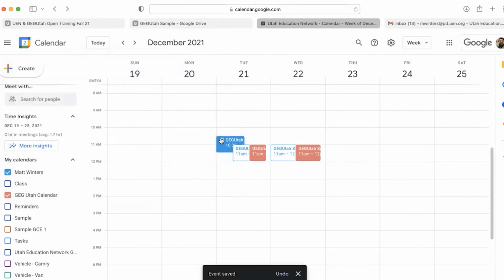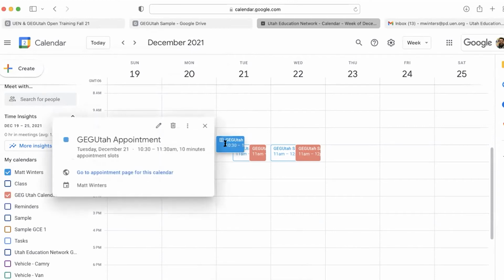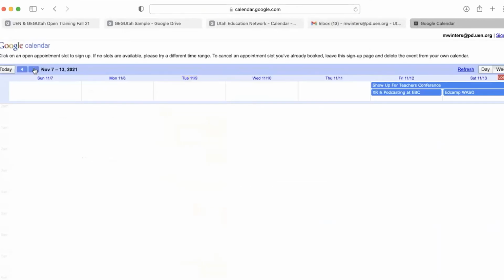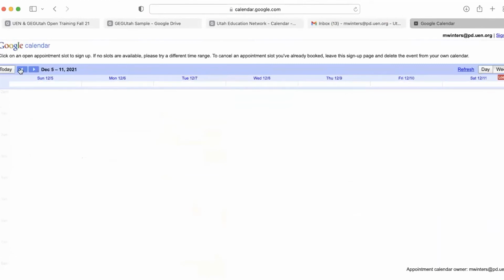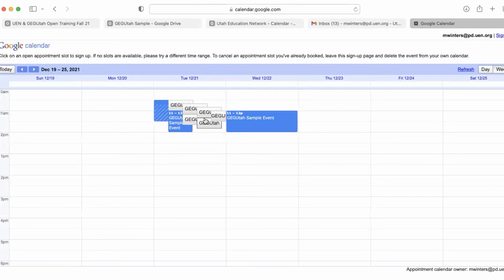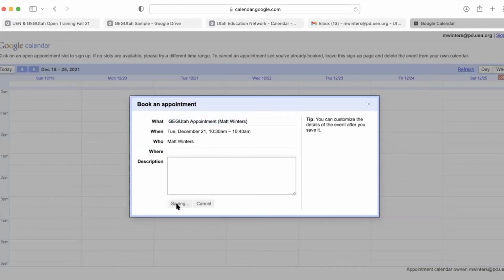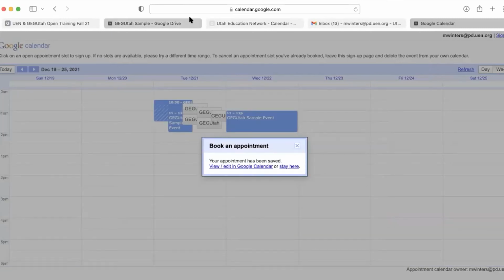And now I can see right here, there's a little matrix of squares right next to the title of the event. That tells me that this is an appointment slot now. So if I click on that, this gives me an appointments page for that calendar. And now I can send that out to whoever I want to be working with me during that time period. There we go. And they can sign up for an event by clicking on one of these spots. So like right here, if I wanted a spot, cool, just click save. And now I have an appointment slot for that time.